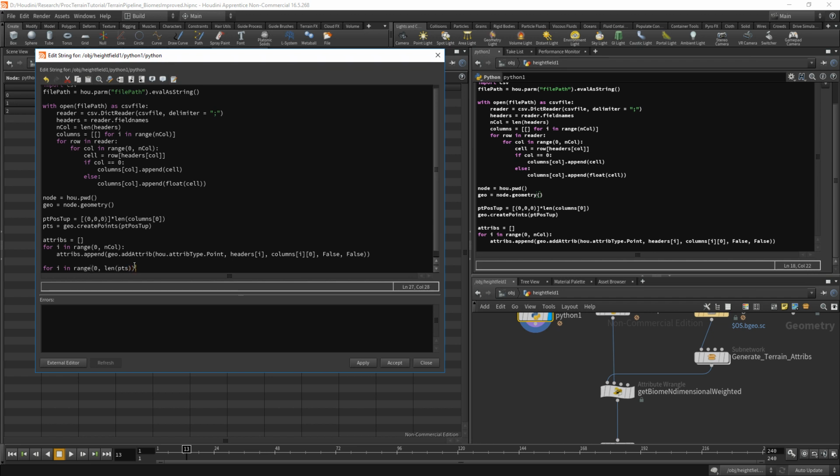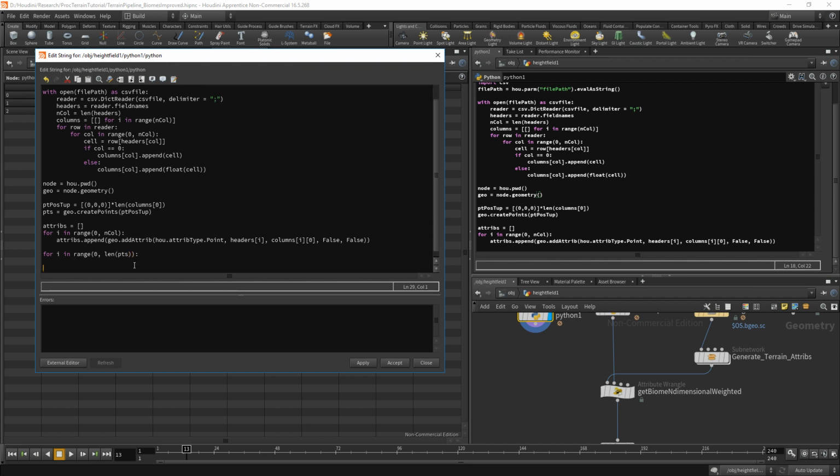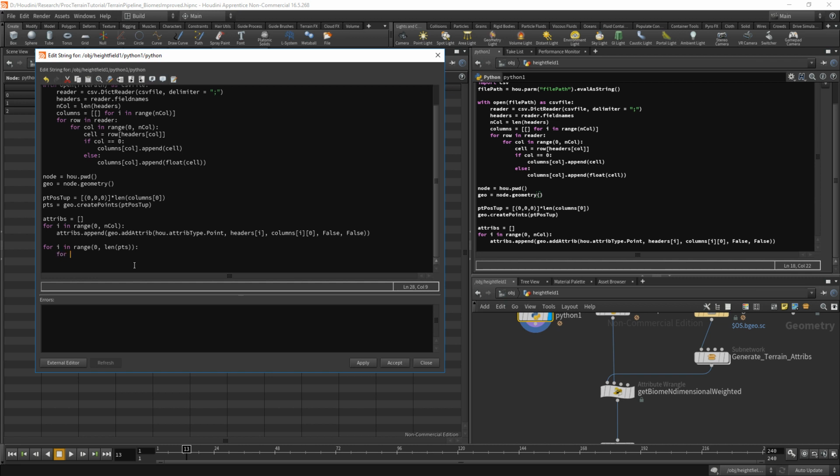And then for every column, we're going to actually write over the information, setFloatValue.